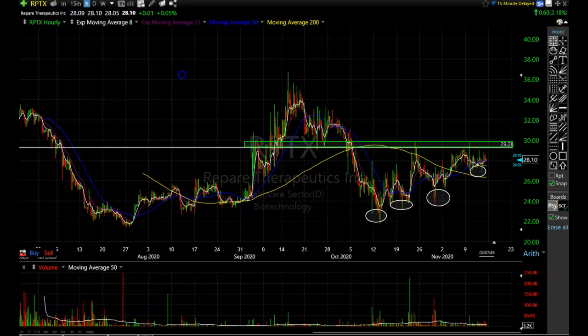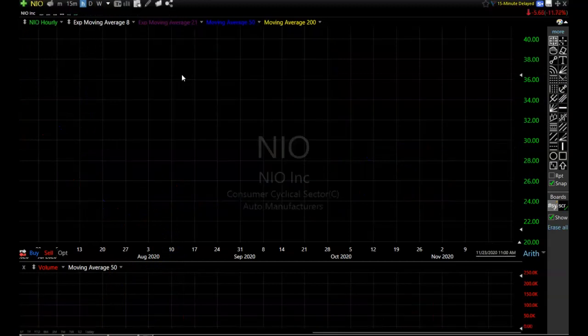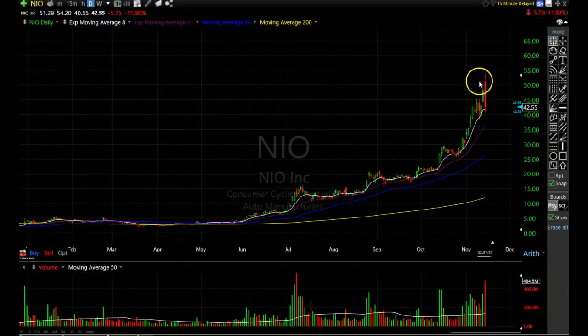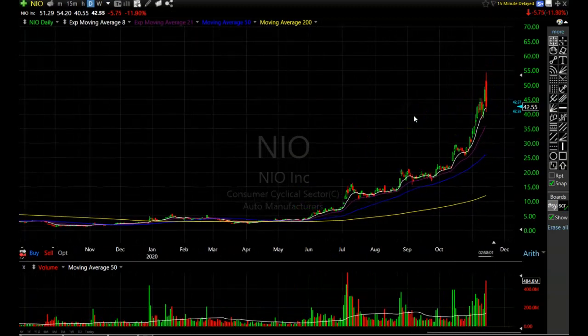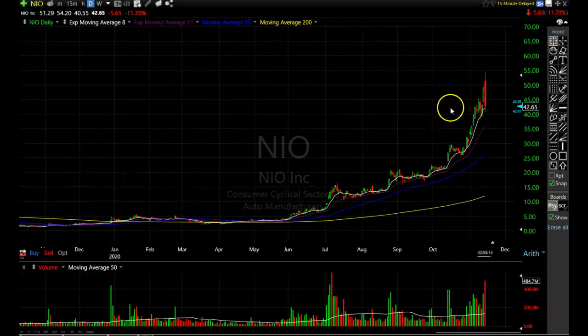Oh, let me touch on NEO real quick. When I looked at NEO earlier, it was exploding. Oh man, it's pulled back. Wow, this was at the high when I looked at it earlier, and I wanted to tell you guys that NEO looks like what a chart pattern would look like if greed was smiling back at you, because this thing was just exploding higher, and a pullback was going to be imminent. Man, it's pulling back already.